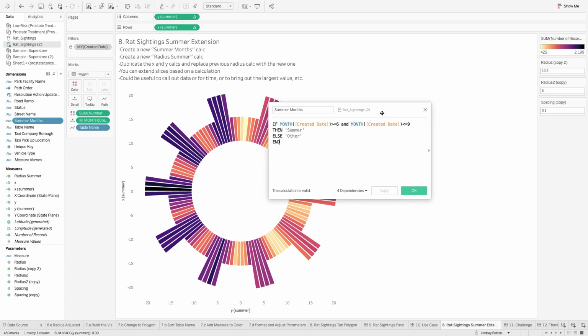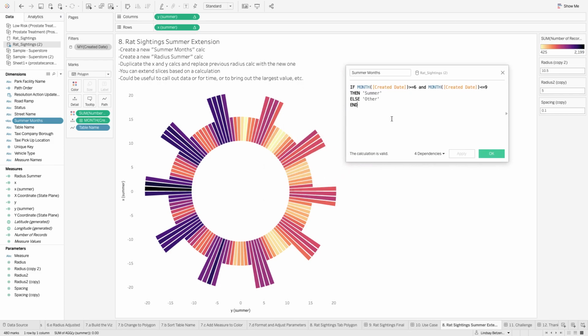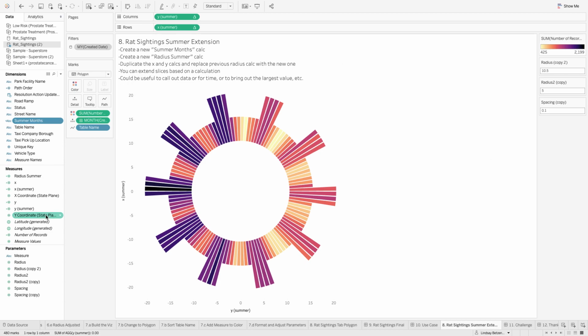I decided, from what I saw earlier, the summer months had a lot more rat sightings, and I wanted to draw attention to them, even more than the color. I want to pop them out. So here I just created a calculation that says if the month is between June and September, then it's summer. Otherwise, it's other. And then I created a new radius summer calculation.